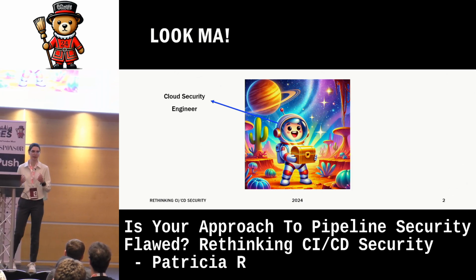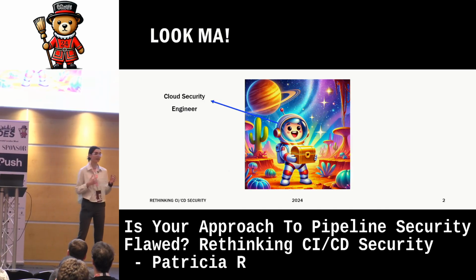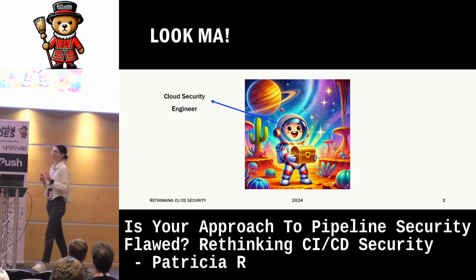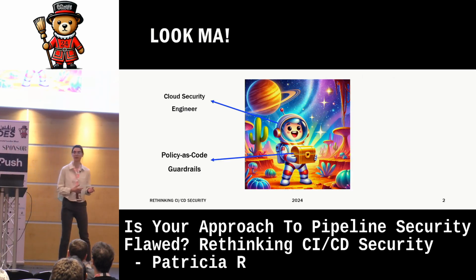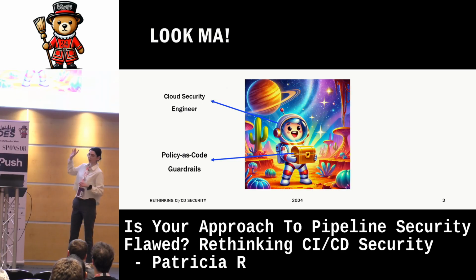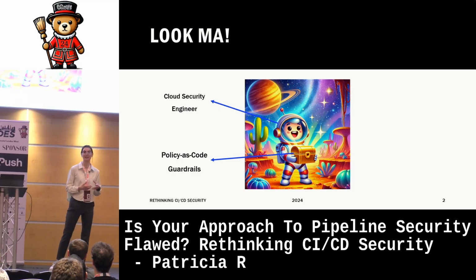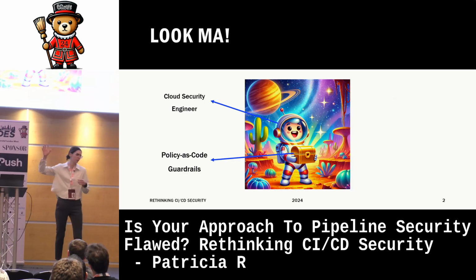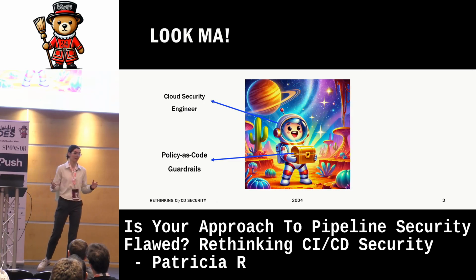So I found myself, okay, how can I do this? How can I ensure that I guide users into using these keys and these values? That's when I was genuinely excited to find the concepts around policy as code and guardrails. And that picture is, honestly, really accurate. I was so excited when I was talking about these things, because you're telling me I can define a high-level policy in some sort of JSON format and then give it some configuration. Some engine comes out with a yay or nay, as in it's compliant or it's not compliant. I'm like, tell me more.